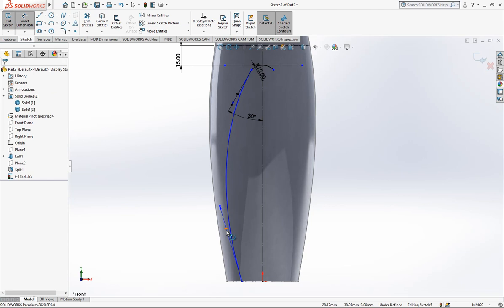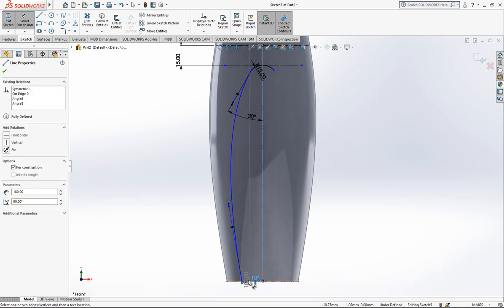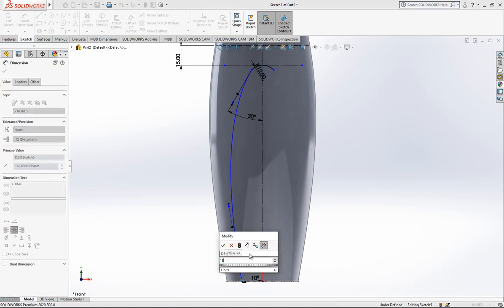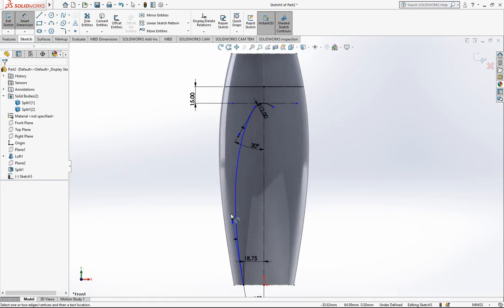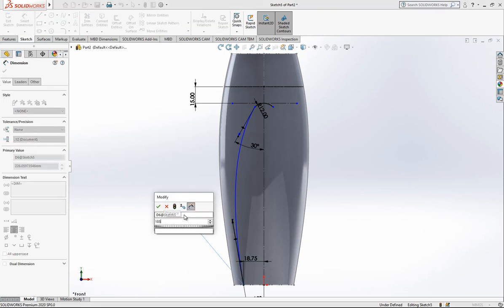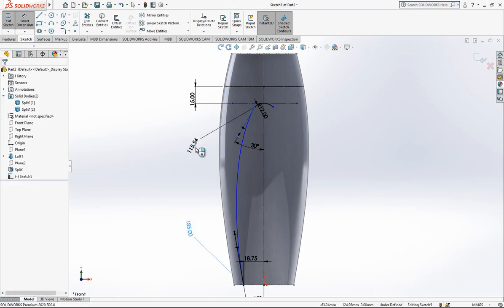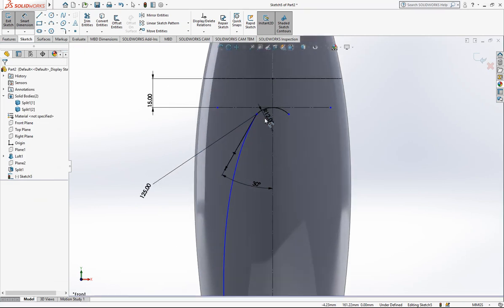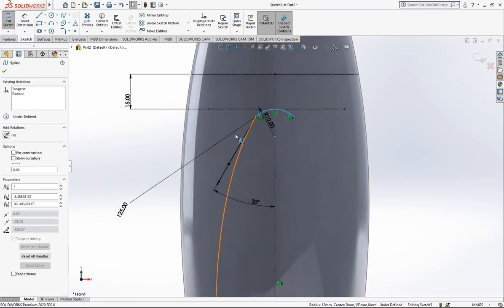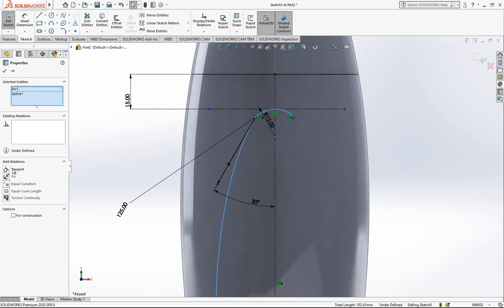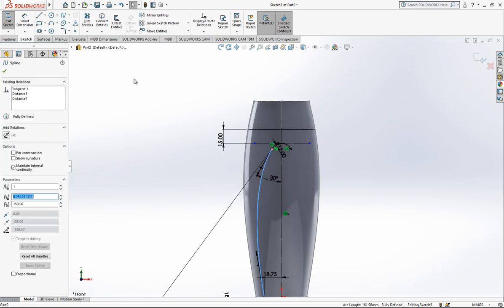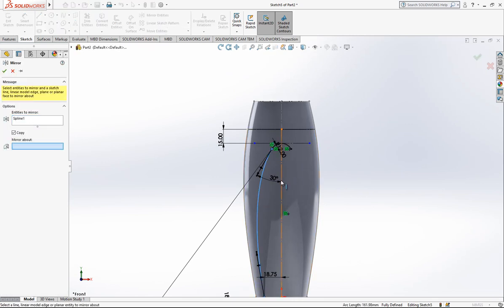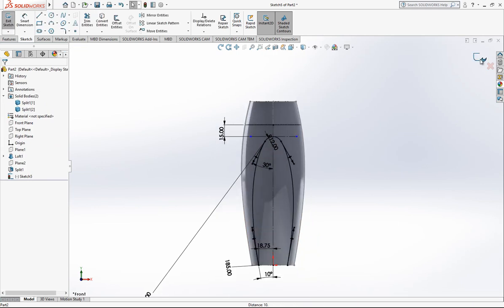Here we will give, if I'm right, 10, and from here to this point will be 18.75, and tangency values here 185, here 125, and the last operation going to be giving a tangency between our arc and spline. After this operation, as you see, it becomes fully defined, and then we mirror the other side.